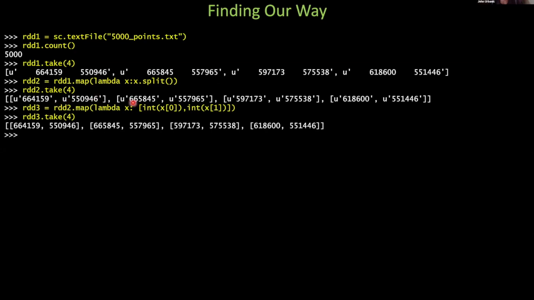Now I've got two strings for each point. That's a step in the right direction. Now I just need to turn them all into integers. So now I do a map and I turn each one of these strings into an integer. Very good. I'm in good shape here. I've got a bunch of pairs of integers in my RDD now, which is what the following algorithm, the clustering algorithm, is going to want. It wants pairs of numbers. So you can see this text pre-processing and manipulation and whatnot is pretty convenient.